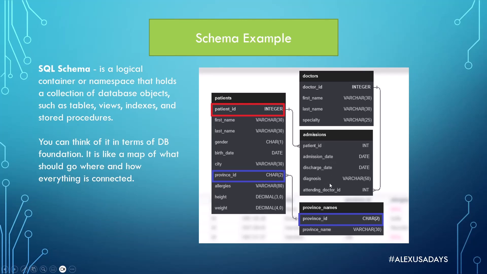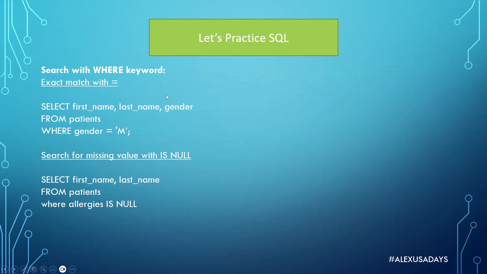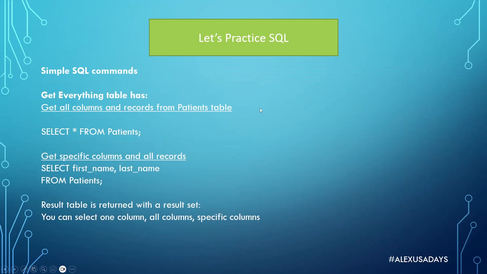Then there is the admissions table, which has patient ID, attending doctor ID, admission date, discharge date, and diagnosis — each column with different data types. So the schema is essentially your foundation for the database. It tells you how many tables there are, what kind of columns are in those tables, what data type each column holds, how the tables are connected, what the primary keys are, and what the foreign keys are.